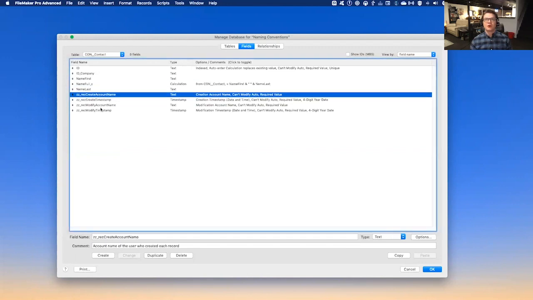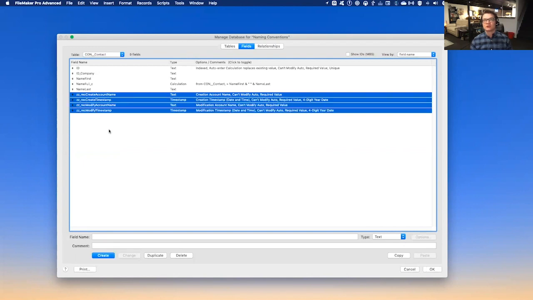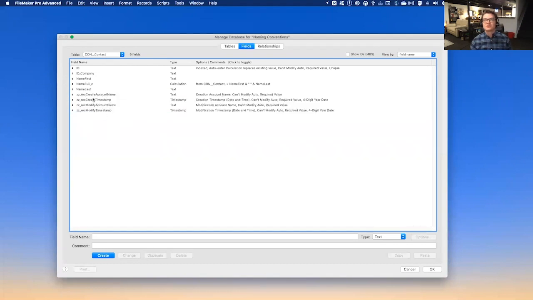Then we also have what we call housekeeping fields or developer fields. For example, these are sort of audit trail fields. We recommend having these in every table, regardless of whether or not users or your client asks for them or you need them necessarily. They can aid in troubleshooting or tracking down specific users, just call them nefarious users. So these are some examples of our housekeeping fields.